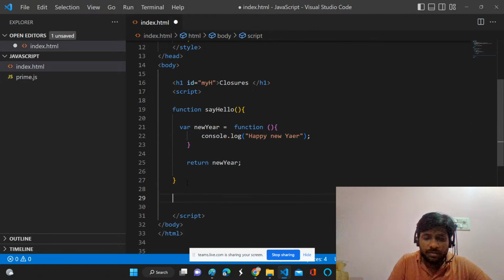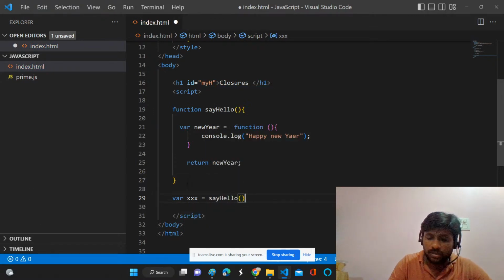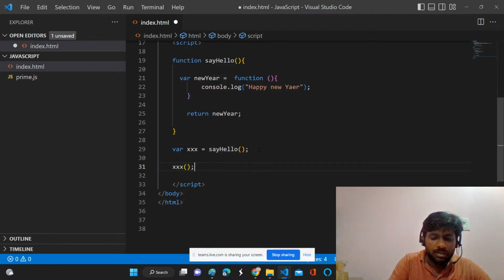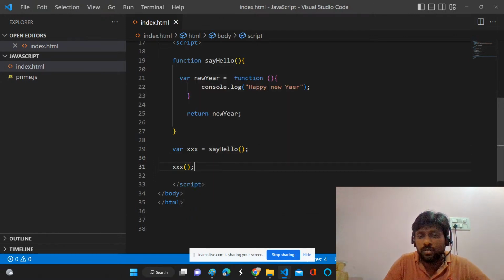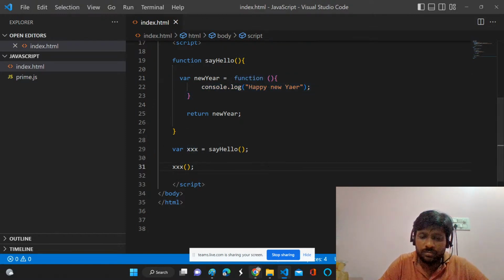Here, you can store that: var triple x equal to say hello. Then what will happen? If you invoke this triple x, you will get the message happy new year, because this is going to be stored in triple x, and whenever you invoke triple x, it will give happy new year.